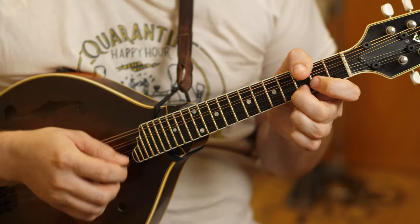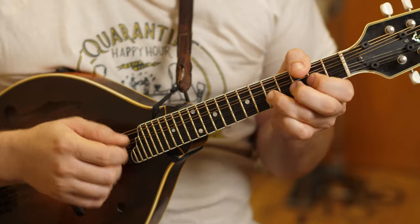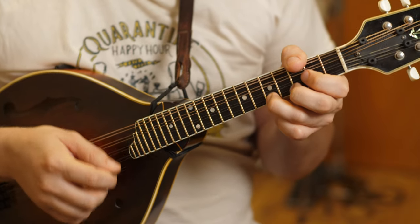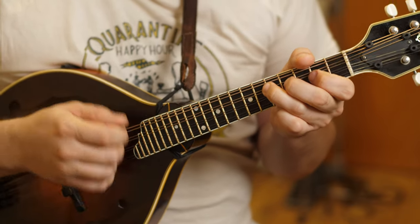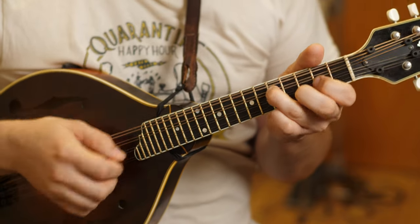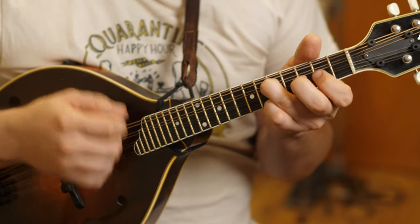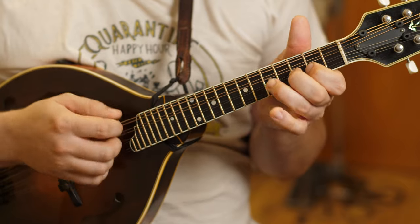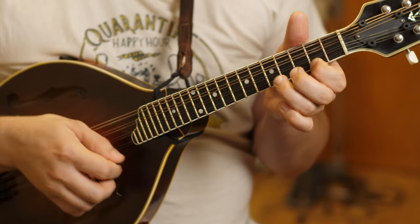B part. Add that G drone string. Big C chord. A lot of G and D drones. G chord. Big C chord.